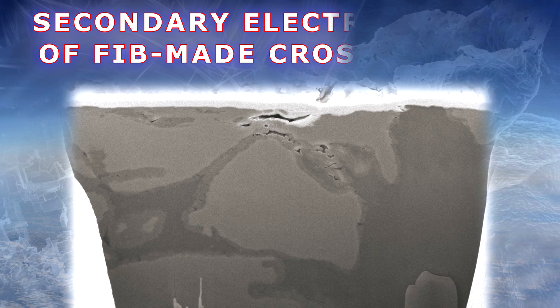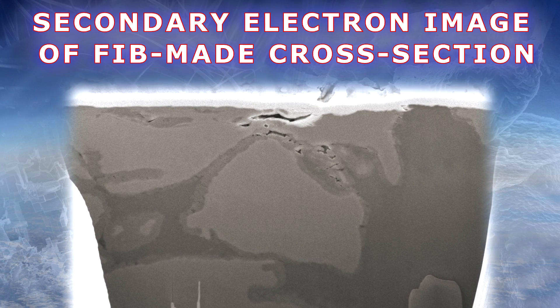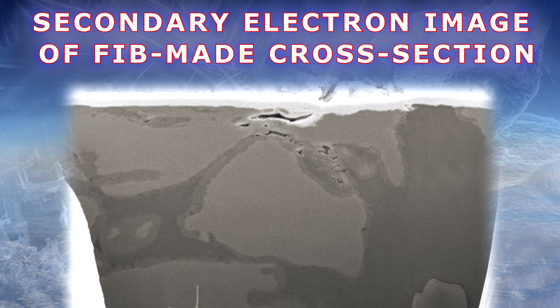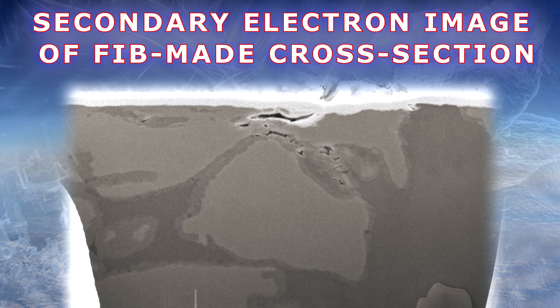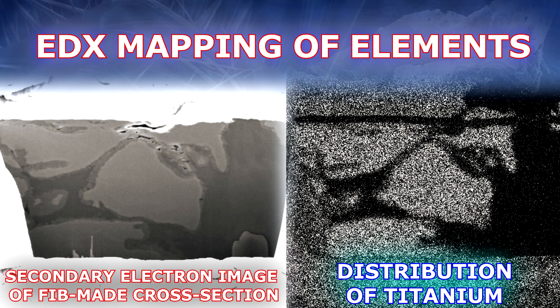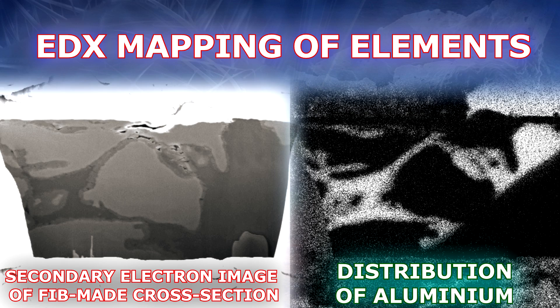As can be seen from the image, the alloy appears to consist of two different types of materials that are clearly distinguishable. Mapping the distribution of elements by energy dispersive microanalysis confirms that some regions have higher content of titanium, while others have more aluminum.